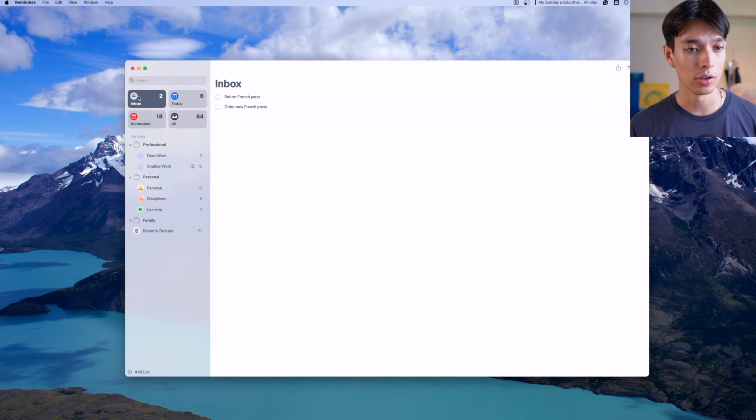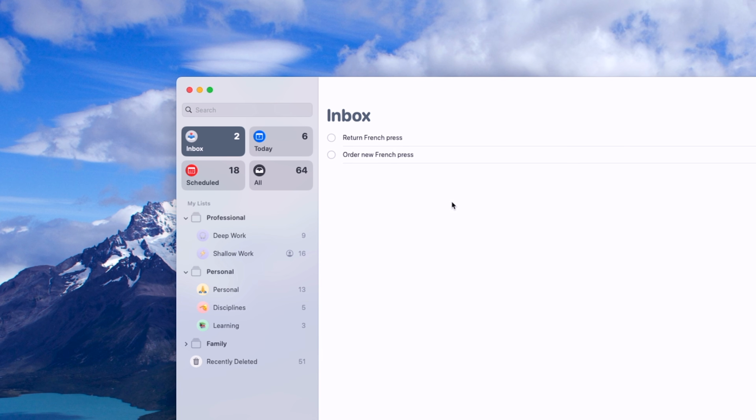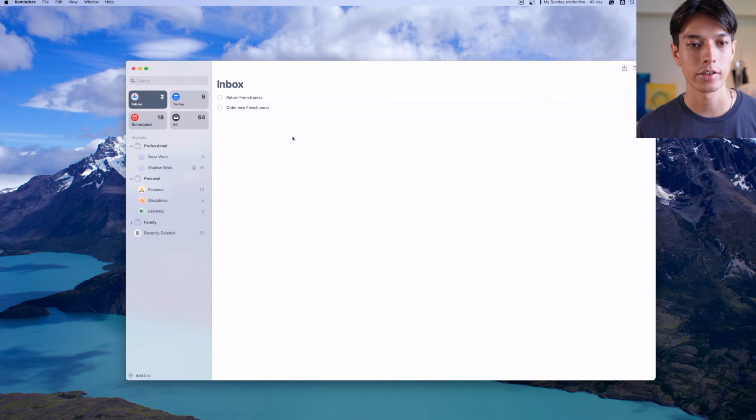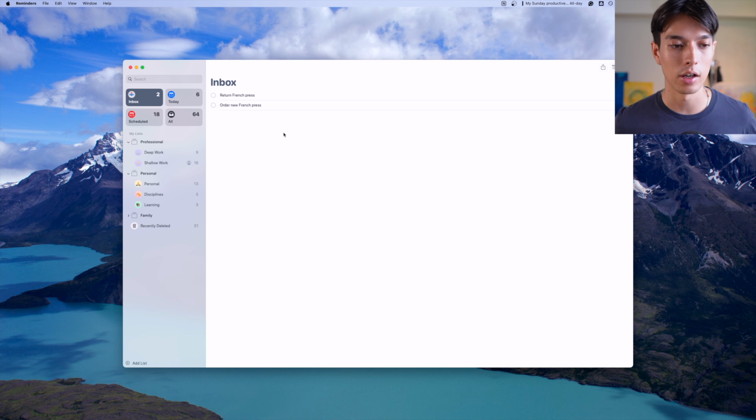The first thing I use is this inbox, and this is where I quickly capture tasks, a classic getting things done type of system. Whenever I'm out and about, so I don't forget, I'll add a task here if it comes to mind. So you can see I just ordered this French press, and it has different plastic parts in it, which I was hoping to avoid, getting one that was just stainless steel and glass, because I don't want to digest plastic and I want to be able to make my yerba mate with it. But it had plastic, so I've got to return that and then order a new one.